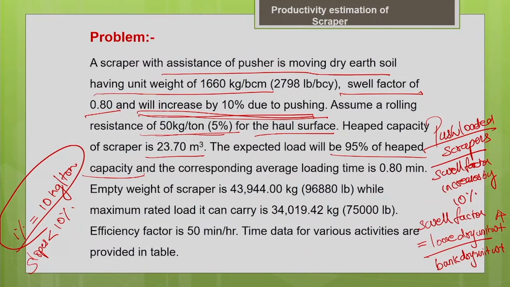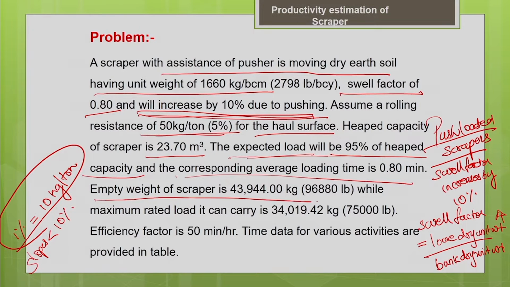The optimum loading time is what we have to follow for loading, which we can derive from the equipment manufacturer. Here the expected load is given to be 95% of heaped capacity. That means we are going to load the scraper only to 95% of the heaped capacity, not to the fullest, and the corresponding average loading time is 0.8 minute.